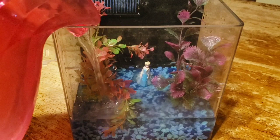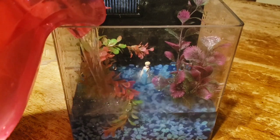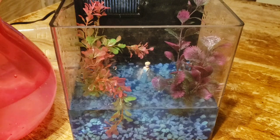I don't have an adult supervising me. Well, you're an adult. Are you sure? Yes. If you're an adult doing this, that's fine. You know what? We're going to come back when this tank's all full.